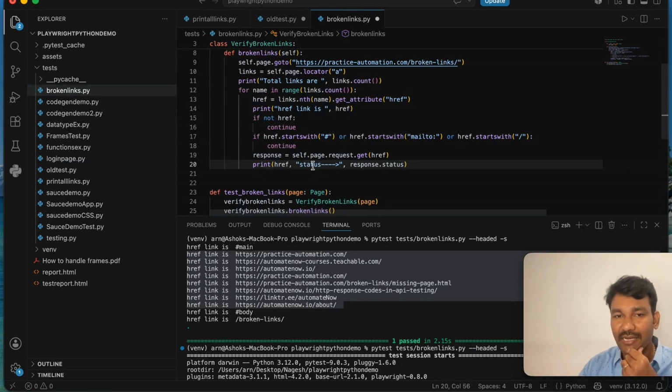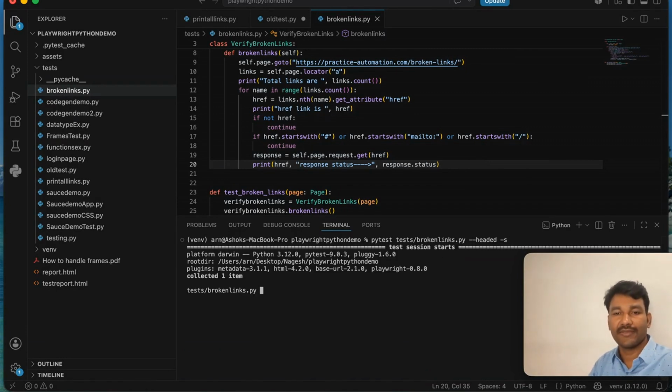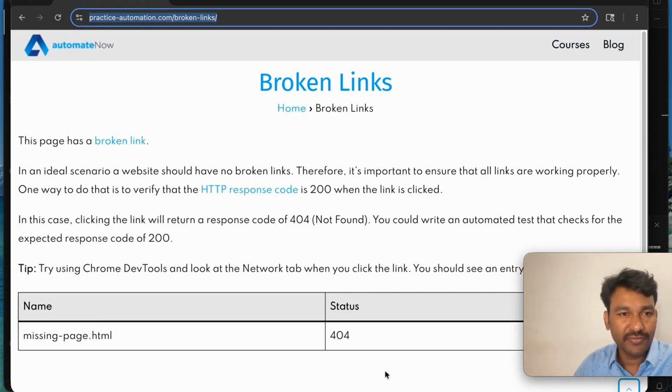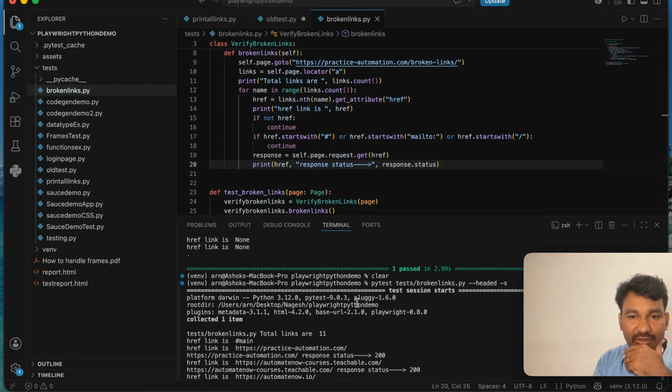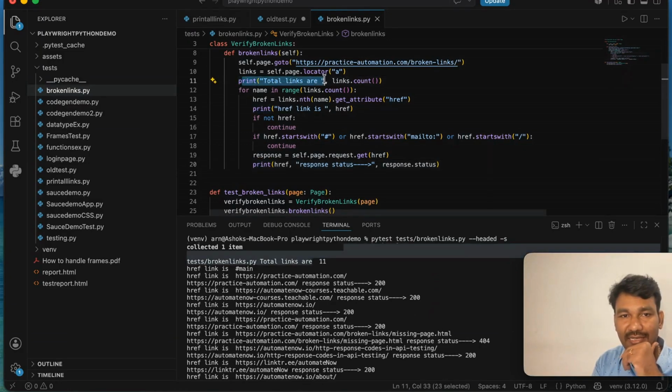I am printing the response status. Now let's run it and see what we get. In total, 11 links are there, and we are printing those 11 links.